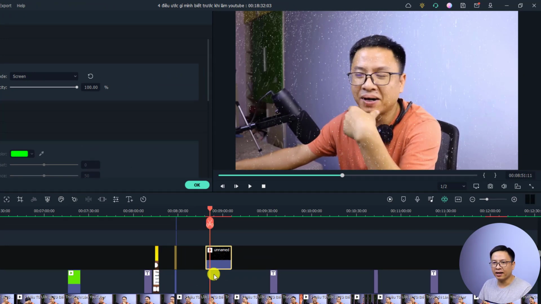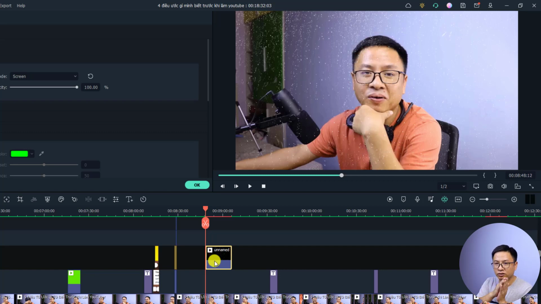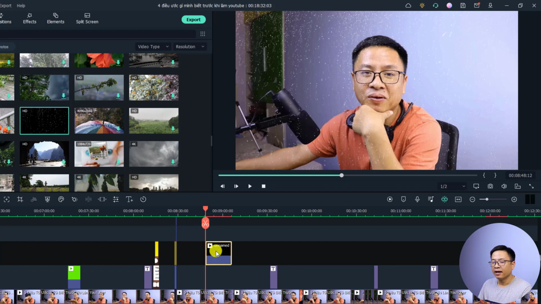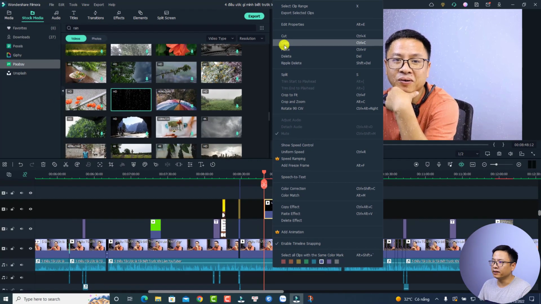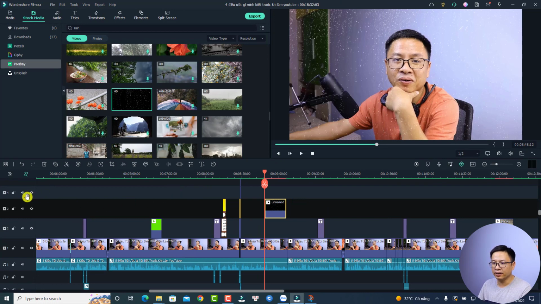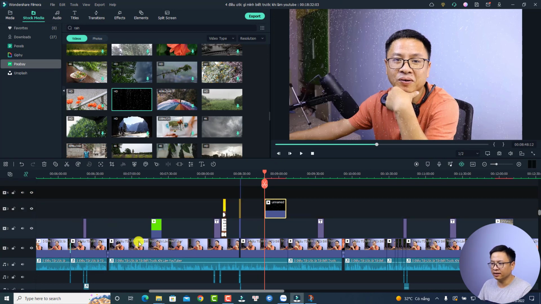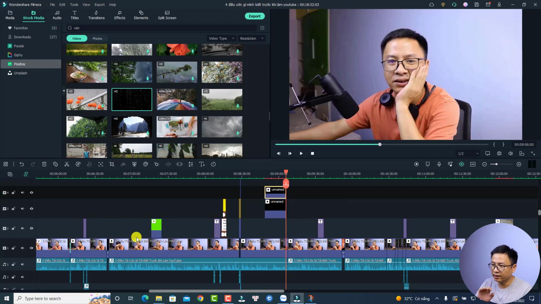Very nice, right? And if you want to duplicate the rain, it is also very easy. All you need to do is select the video here, and now put the playhead at the beginning of this overlay. You can press Shift Home on your keyboard to bring the playhead to the beginning of the selected clip, and then right click at the selected clip and select copy. Now you need to select the track above it. Just select it here, and then you can press Ctrl V. So this is a way to duplicate the video.